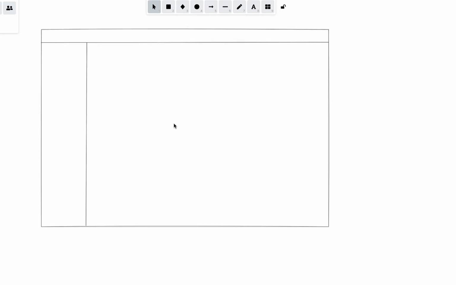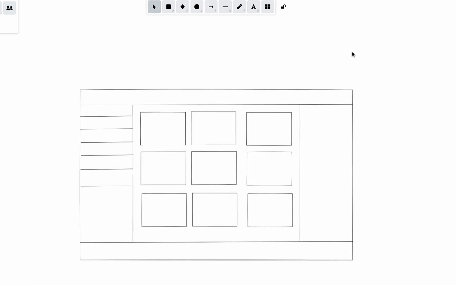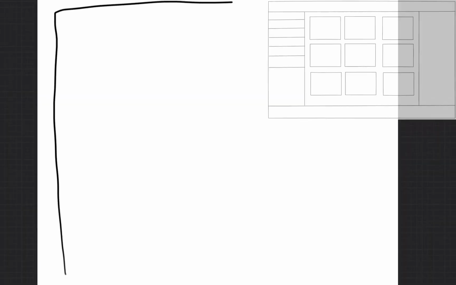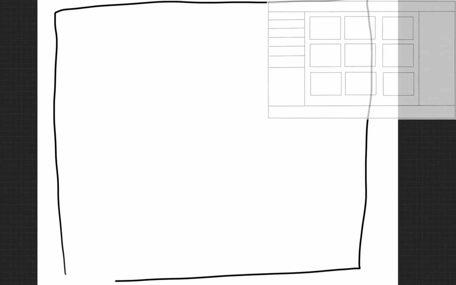So following this, let's jump into a really interesting example. Let's take a look at this. Here we have a top navbar, bottom navbar, left navbar, a right kind of thingy, and tons of boxes inside. So let's try and break it down. First, let's draw the page. I'm going to draw it a bit bigger this time so we have lots of room.